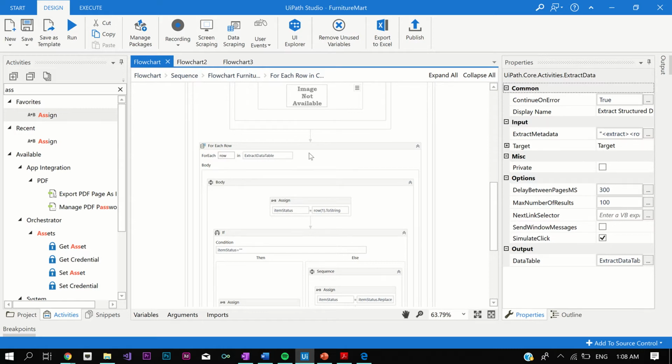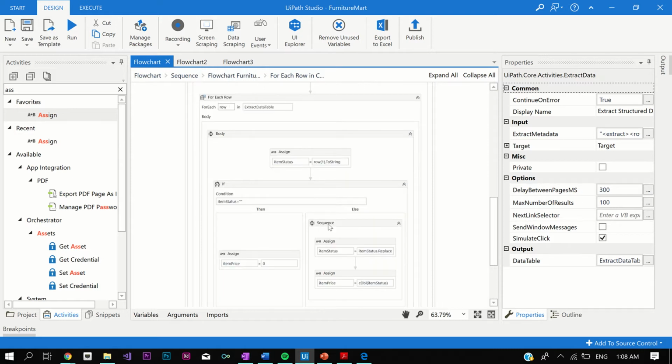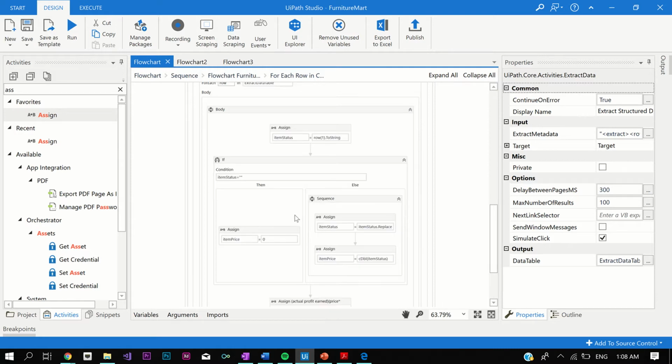For each row inside this extracted data table, an item status variable is created too. Item status is created so as to extract the price from it. After that, an if activity is placed with a condition stating item status equals blank. If item status equals blank, it will create a variable called item price and set it to 0.